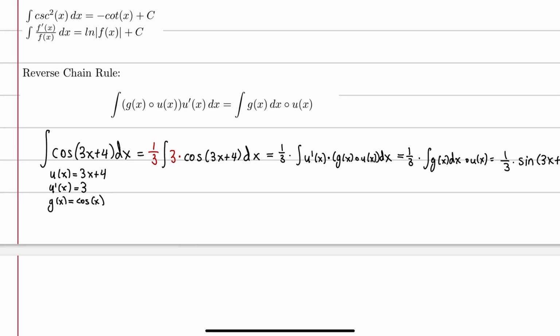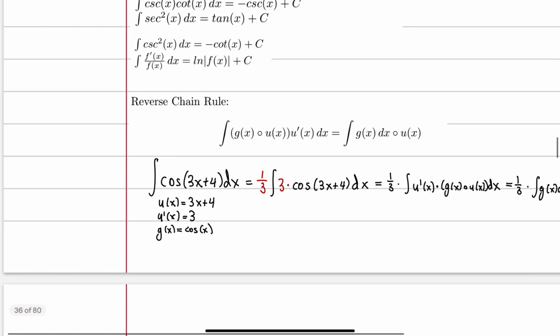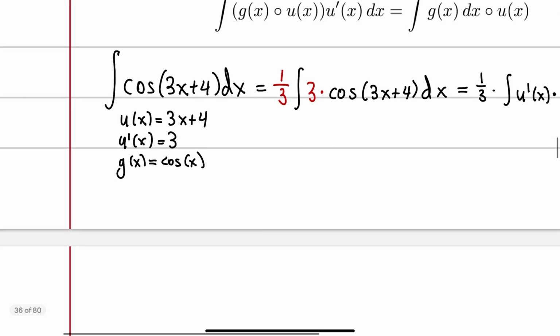So the integral of cosine of 3x plus 4. Well, we're looking for our u of x to be the input. u is an input. So we're looking here, and if you need more practice, check out my reverse chain rule video. We look at the input, we look at its derivative, that's 3. We want a 3 here. We don't have it, but we can just add it here as long as we divide by 3 outside. This only works because it's a constant, by linearity. It's not like we can multiply by sine and divide by sine outside the integral.